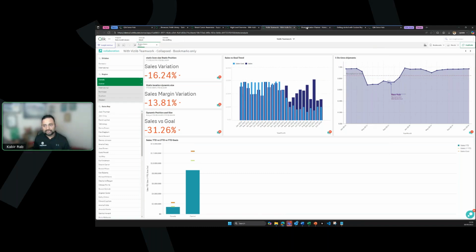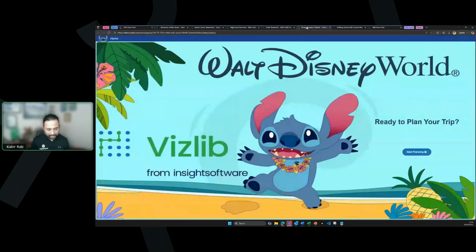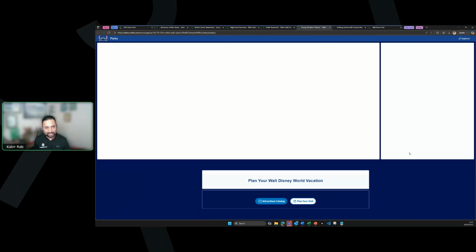Now, let me walk you through an entire flow of how a use case can work with all sorts of different packages that we offer. So my family and I are going to Orlando next year. So we started to look at which venue we should go to, which rides we should go to with our kids. We're planning all of that trip. So this is a fun app that I built to allow us to do that as a family and start planning. Let's see how that would work.